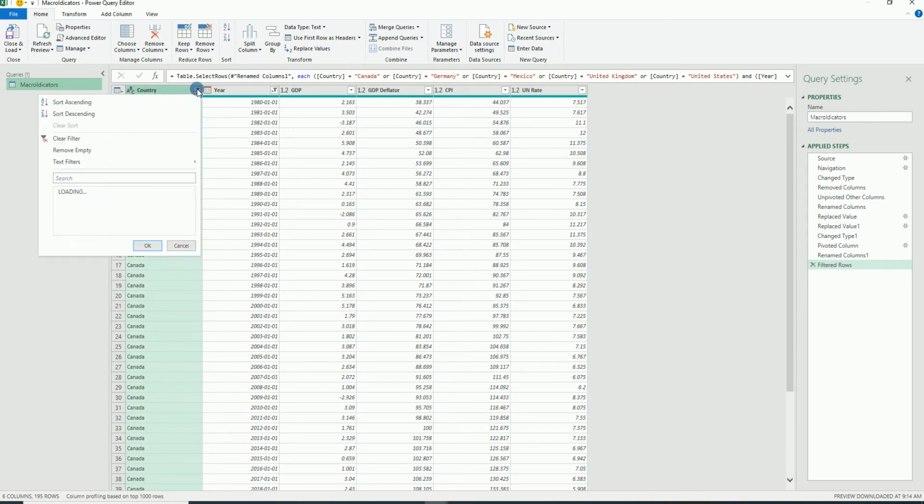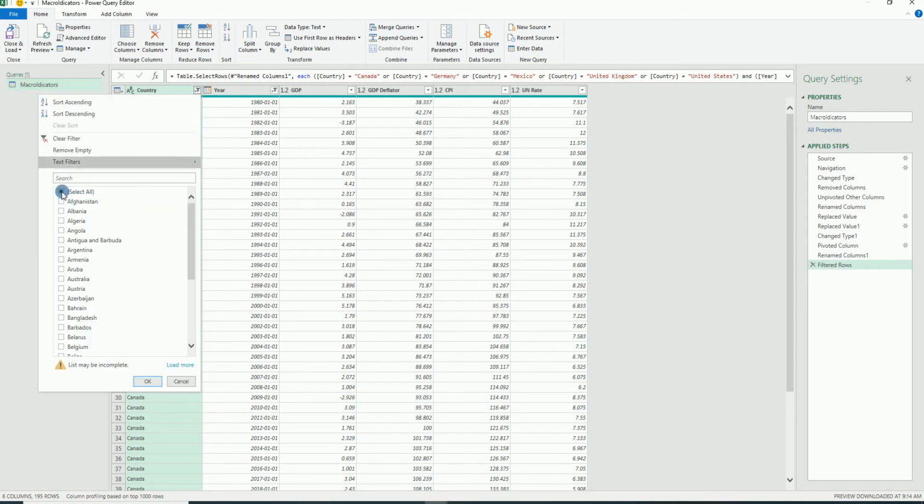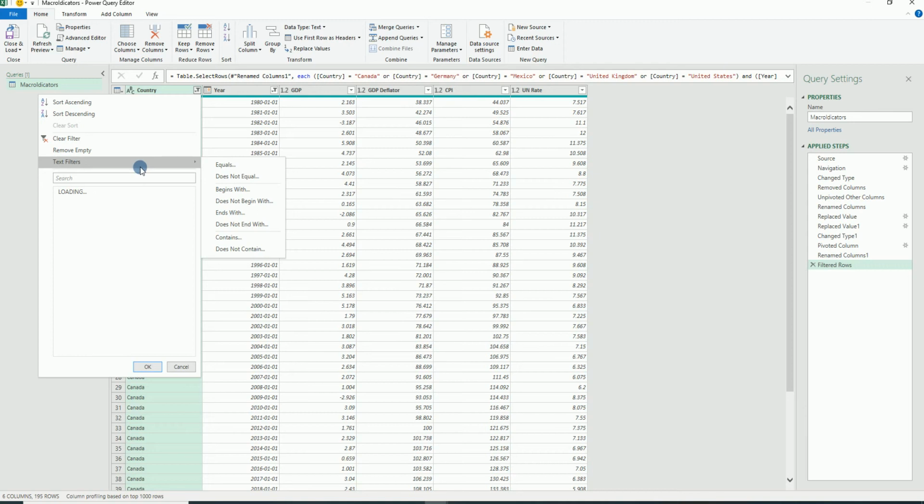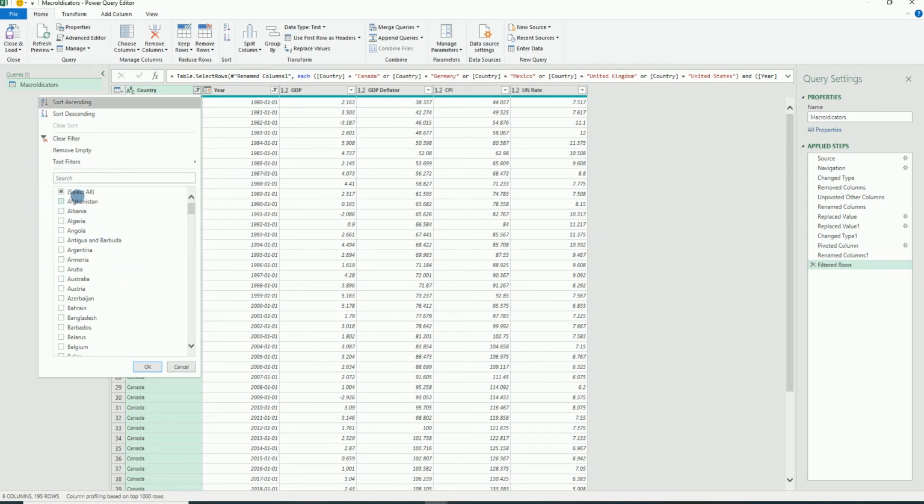So I'll come here, I'll click there, and generally what I want to do is just choose 5 countries. So the first thing you have to do, click on Load More. Once it loads, it may take some time because we have a lot of data. Once everything is done, yours should look like this. What you have to do is to uncheck everything. So click on Select All and then scroll down and choose 5 countries. We want the 5 North American countries, and in addition to that, we want Germany and the United Kingdom.